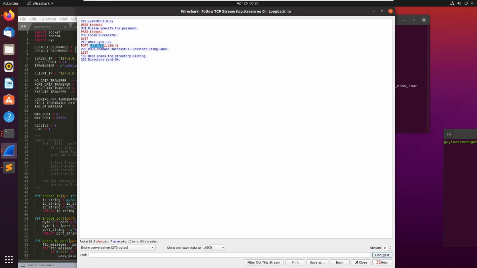For the PORT command, these first four octets are the IP address. These last two octets are the port. The port is 2 bytes. The first octet is the larger byte, if I recall correctly. The second octet is the lesser byte, if I recall correctly. And we see here we log in with authentication.